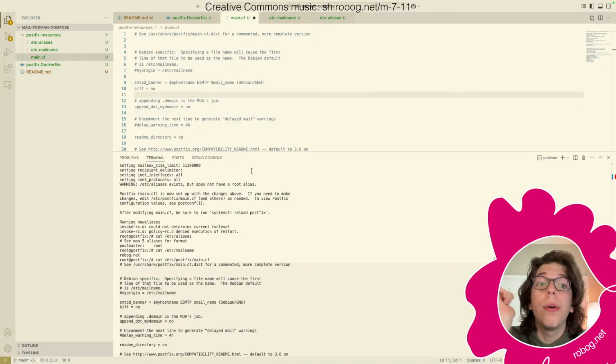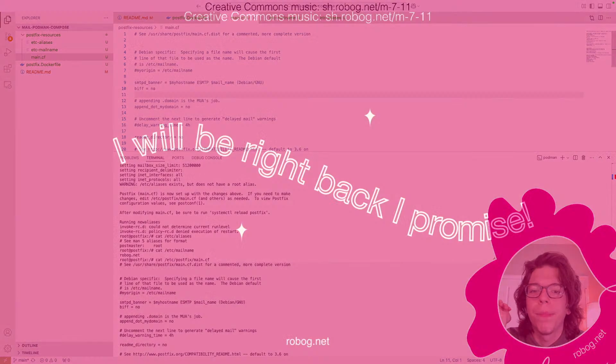So I think honestly we can actually just go to sending email. So actually, let me open my mail client. I'm going to put the be right back screen up for just a moment because I'm going to open my mail client and move it onto the other window so y'all don't see my emails because some of them are like passwords and stuff, or not passwords but like codes. You know what I mean?